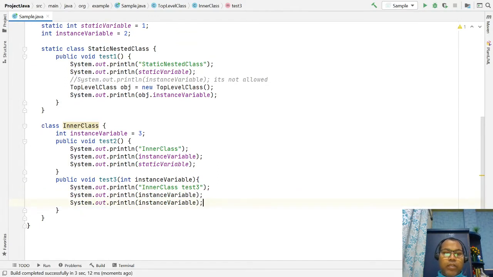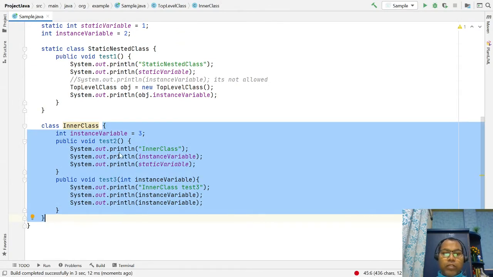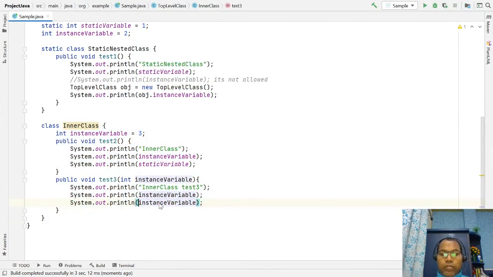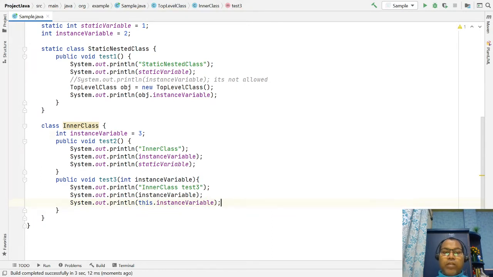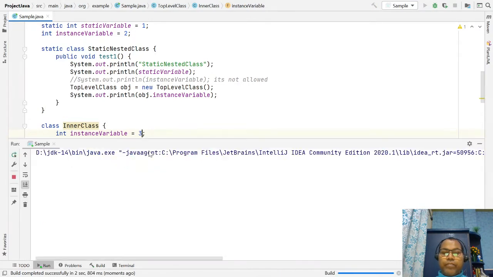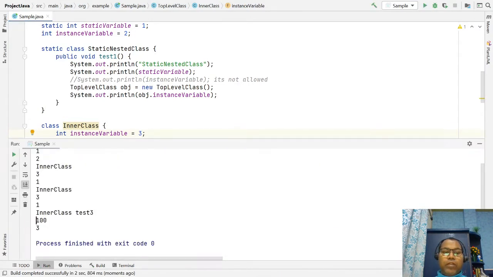the instance variable inside the class where it is declared, as you know, the current object is this. So you can use this dot to refer to the current object, so this dot variable refers to the instance variable. Okay, if you run it, they refer to a 3.